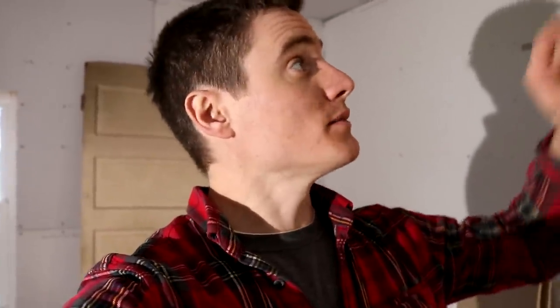In the last video, I finished up hanging the drywall on the majority of the house, leaving just the bathroom. I think today what I'm going to do is start the taping process. The butt joints require the most work, so I'm going to start with them. I'm going to show you the materials I got in just a second, but I'd like to get the taping process started. I've got some fast-setting mud that I really want to try out. I've never used it before, but we'll see how it goes.